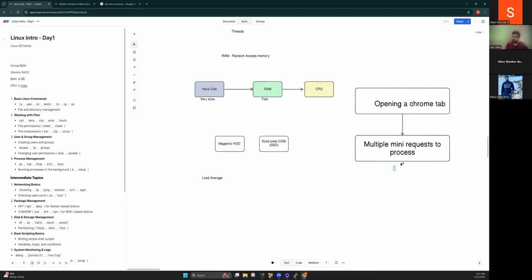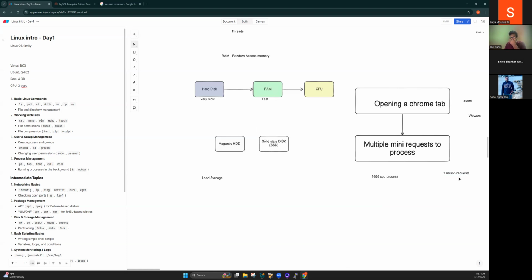Let's say it opens 1,000 mini processes. Let's call it a CPU process. Let's say I opened a Zoom meeting now, and also I opened VMware. So this whole thing combined, let's assume we'll get 1 million requests.